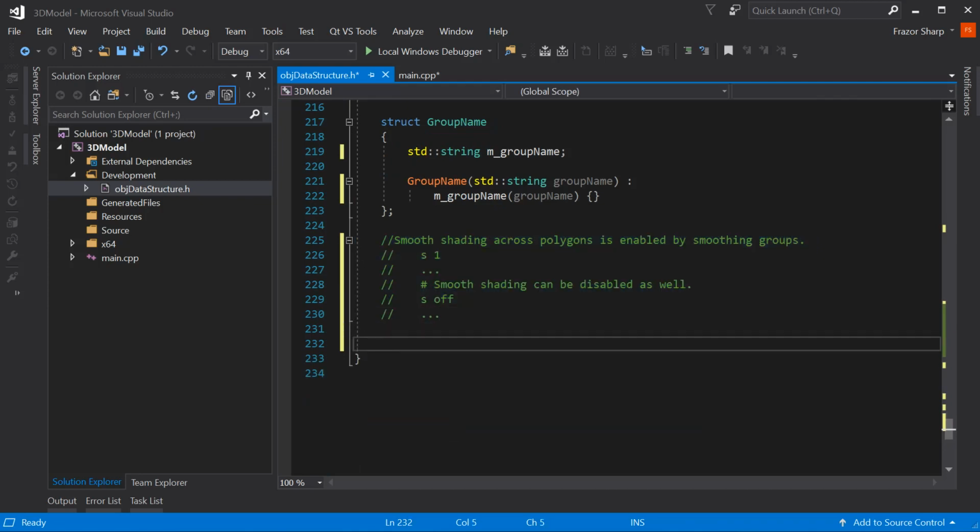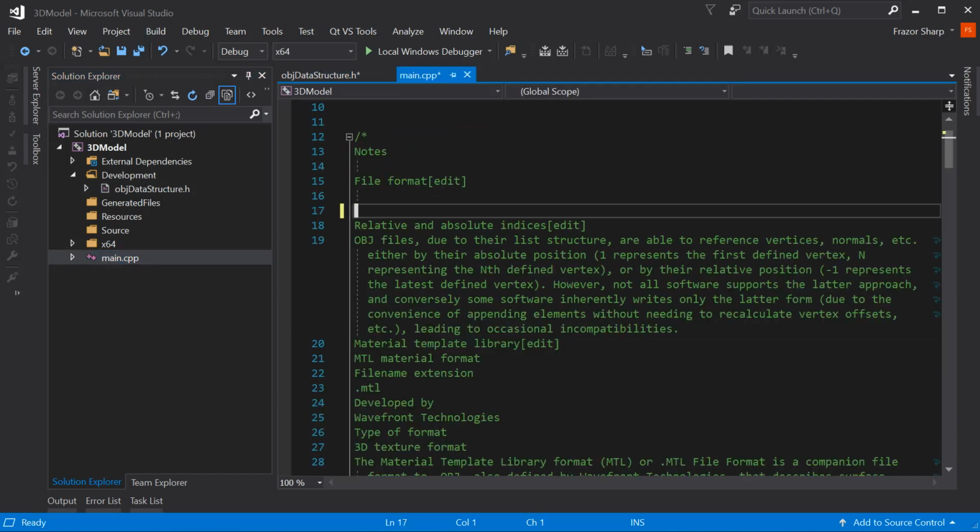What have we got here? S equals 1 or S equals off by smoothing groups. Okay. Does that mean we make it a string? It looks like it, doesn't it? Doesn't give us too much on this, unfortunately.